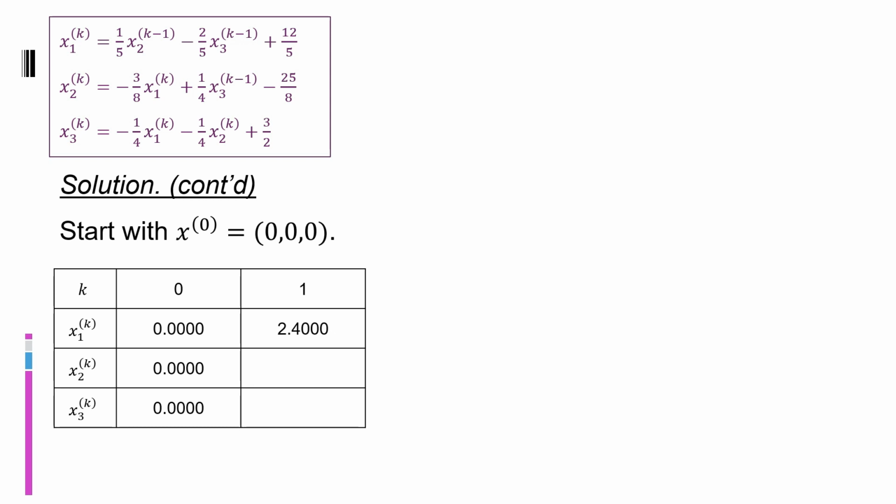For our x sub 2 naman, gamitin natin ito. So ngayon, sabi niya dyan, ang gagamitin na nating x sub 1 is yung k. So eto na yung gagamitin nating x sub 1. Tapos yung x sub 3 na gagamitin natin ay ito. Okay? Pansin niyo, ginamit na natin yung bagong value ng x sub 1 instead of yung old na value niya. Unlike sa Jacobi's method, ang ginagamit ay yung old value pa rin. Pero for Gauss Seidel, gagamitin na natin yung new value.